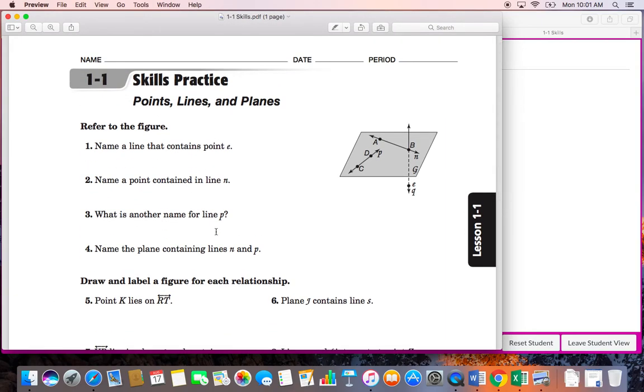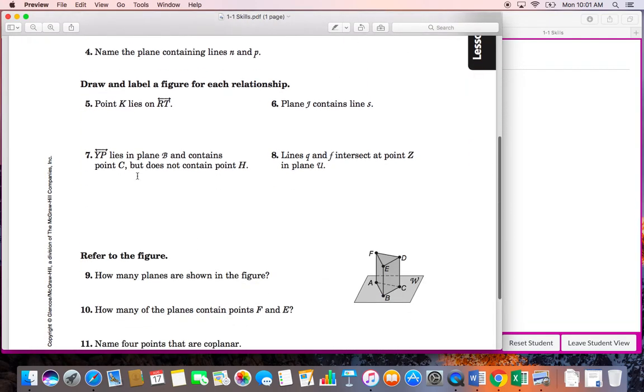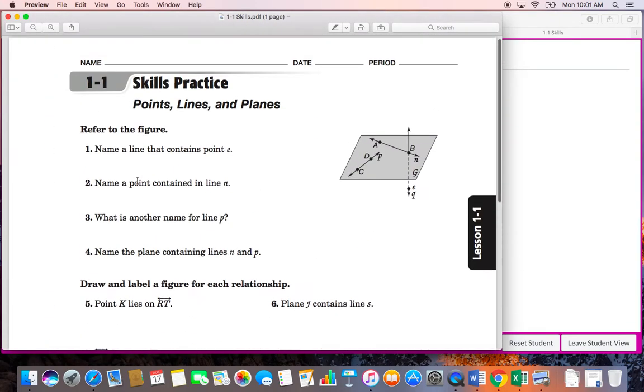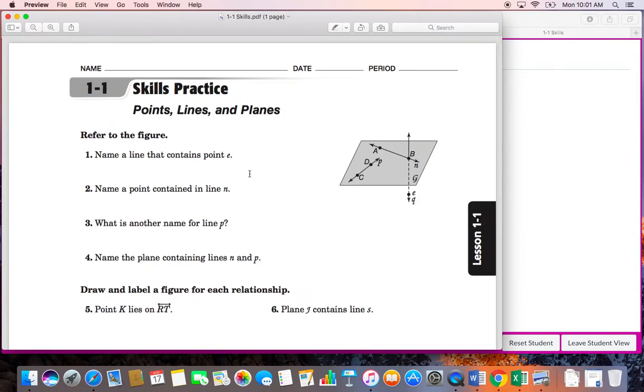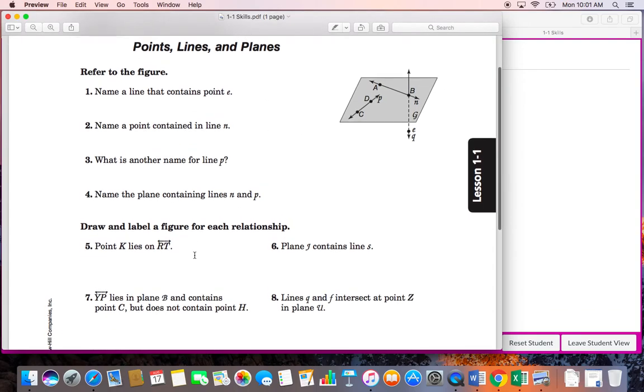We may get to a point where I open that up as a Word document, and you can, but I'm going to need to see your work. So the best thing for me would be you've got a separate sheet of paper. We're doing 1-1 skills. You can come here. Number 1, name a line that contains point E. You can do that, and you can roll. Obviously, that will track with the notes that we've taken that day. This is a reminder that geometry is a show-all-your-work class. But for example, number 1, name a line that contains point E. Not a whole lot of work that's going to be shown, but make sure that you notate everything correctly.